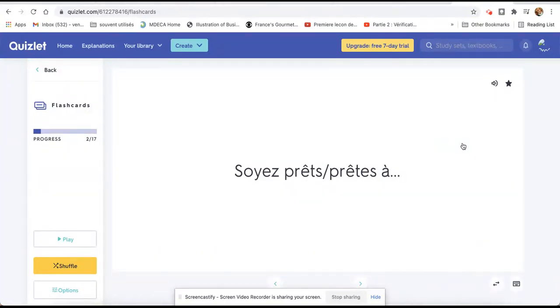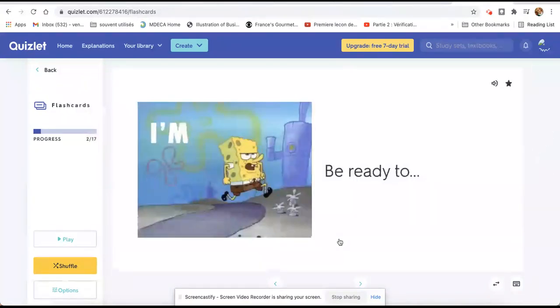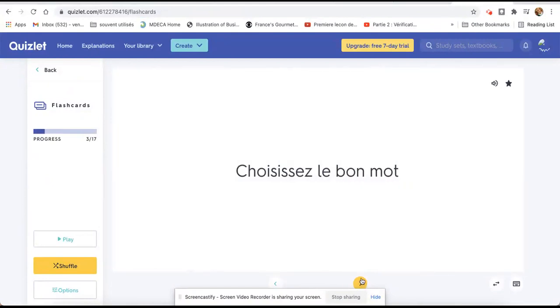The other nice thing about Quizlet, sorry, flashcards, is that you can play the audio. I don't know if you could hear that, but anyways, hopefully you could. It will play, it'll say the expressions for you. It's not the best pronunciation in the world, but honestly, it's not too bad either. It's definitely better than nothing, right? So I would check my answer and keep going.